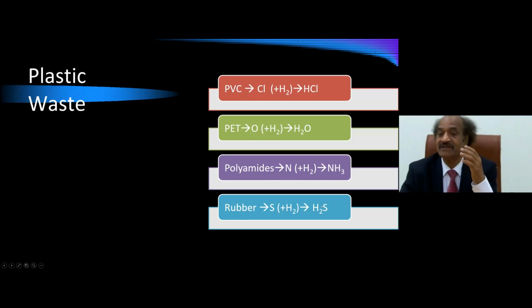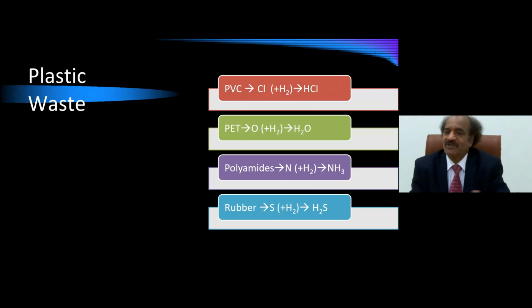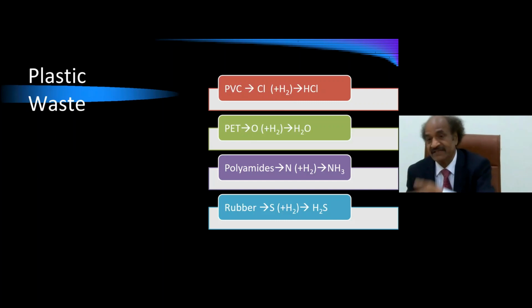And these technologies are known to the refinery industry: absorption of ammonia, or absorption of H2S, the Claus process, the super Claus process, recovery of sulfur. In fact, refineries would like to have a crude which has some sulfur, maybe about 2-3%, because that sulfur becomes a source of making sulfuric acid, and it is required.